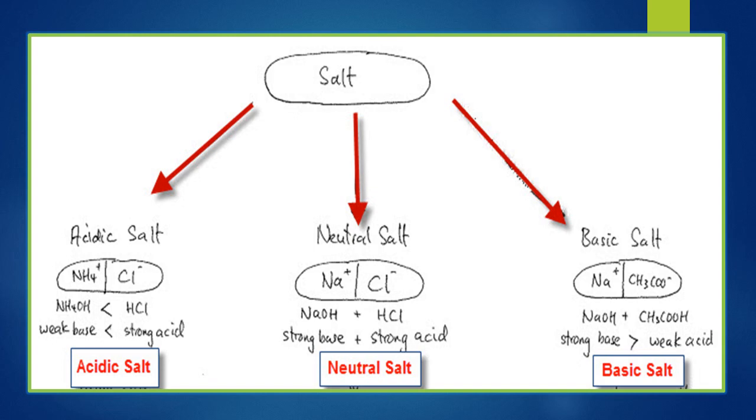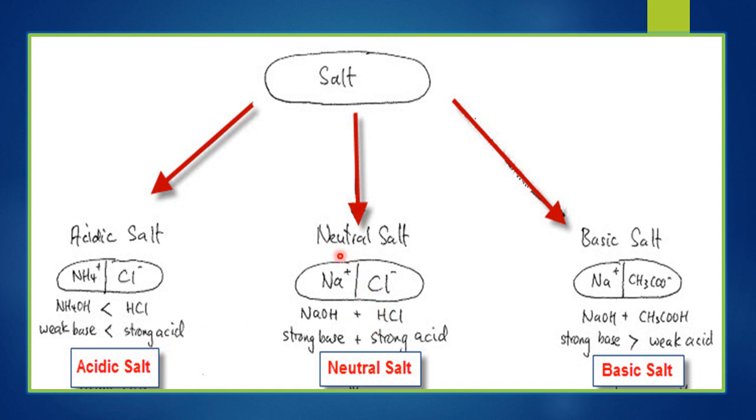Let's see the different kinds of salts. The first one, acidic salt, for example ammonium chloride. When this salt is added into water, the ammonium ion and chloride ion get separated and react with water to form the base ammonium hydroxide and the acid hydrochloric acid. These are the base and the acid from which this salt was formed. Now you all know that hydrochloric acid is a very strong acid, so it will form more H ions compared to OH ions. So the solution of this salt, ammonium chloride, will be acidic in nature. That means the pH value of the solution will be less than 7.